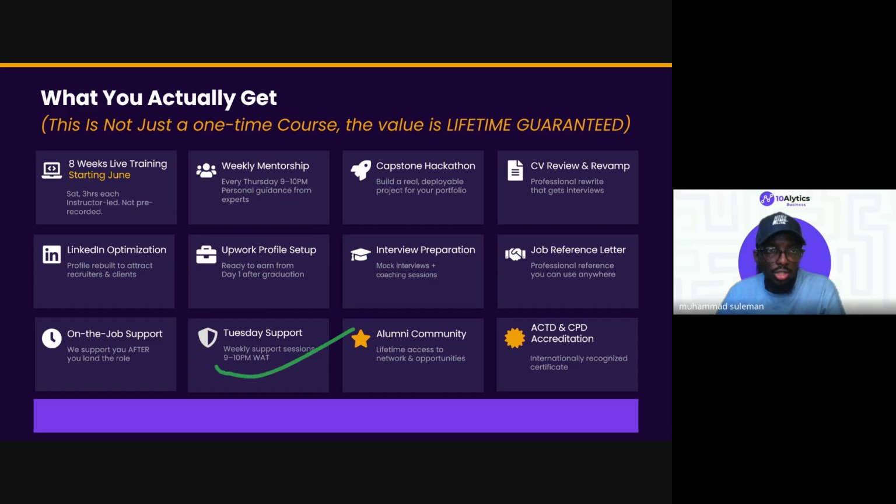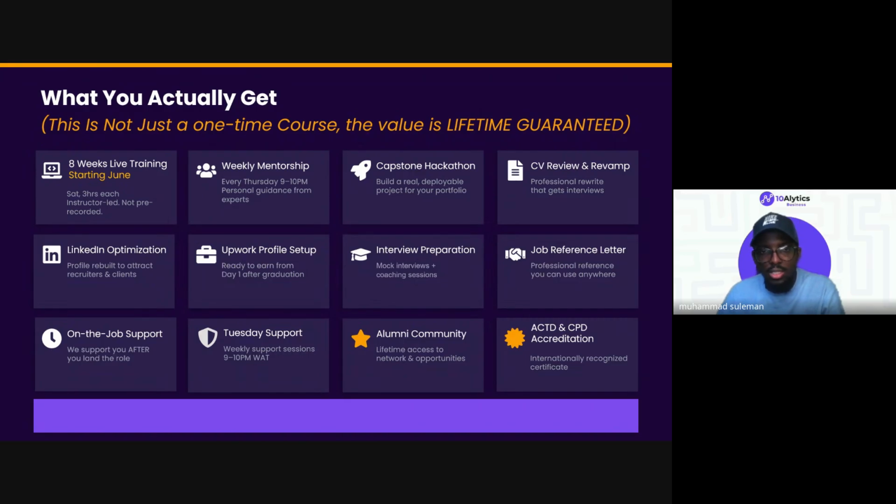On Tuesdays during the training, you get what we call a support session. It's a session during the evenings on Tuesdays where you come in to ask questions. Think of it like an extracurricular activity, where you just ask questions and discuss with your facilitator based on what you've done so far.